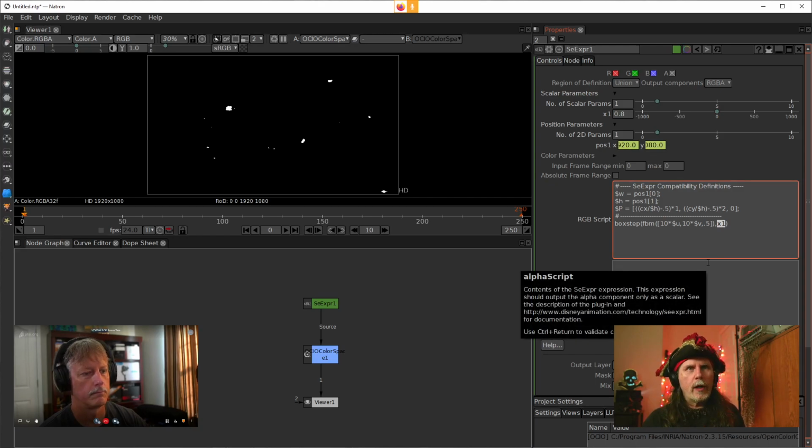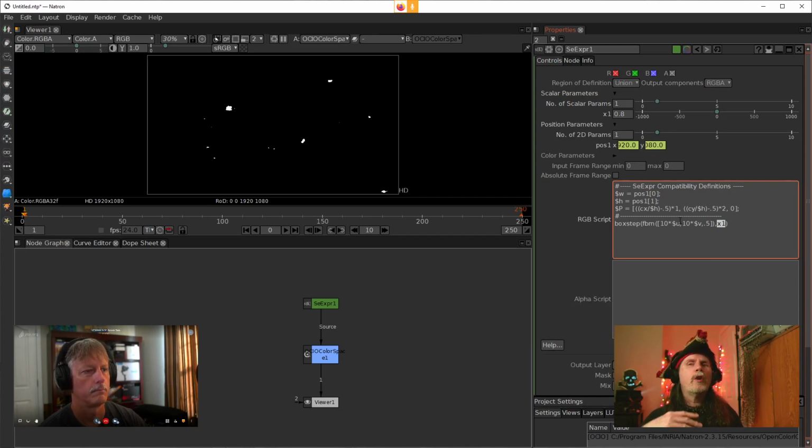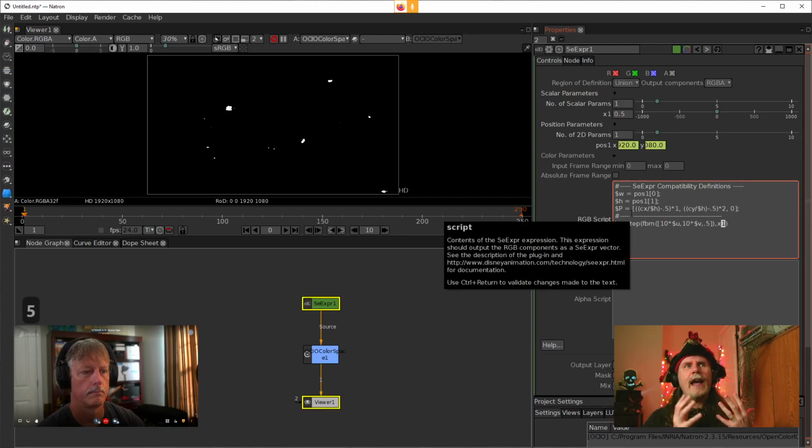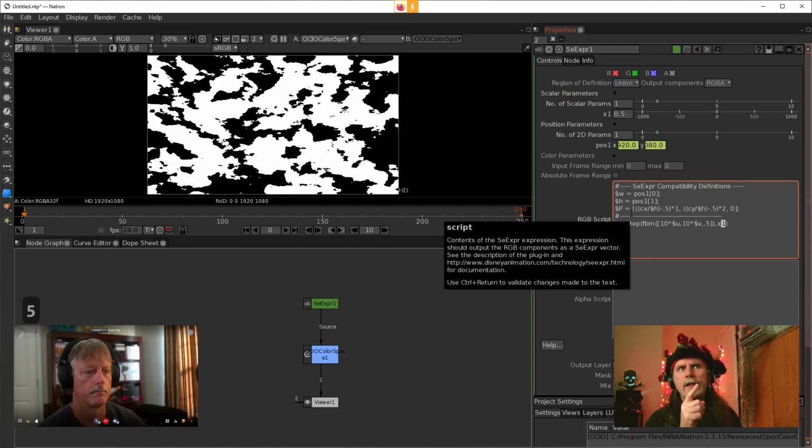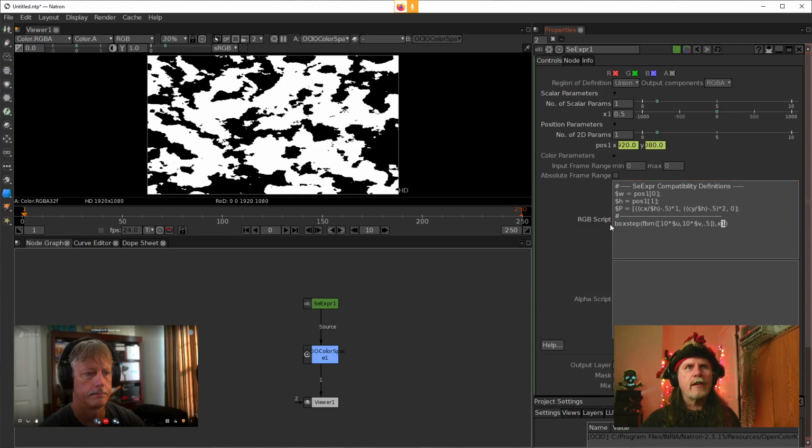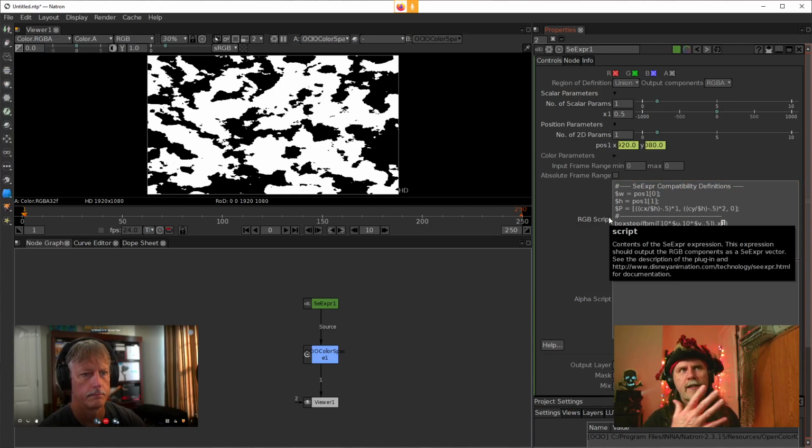But here's another thing we can do. We could also just simply put in something like a noise. Because we have also defined $p, which is a fantastically useful thing. For example, let's go back here and set our thing to 0.5. $P is going to be aspect ratio correct for Natron, because that's the way we built it in here. When I made our $P, I wanted it to match what we see inside of the Disney editor as close as possible, but scaled up.